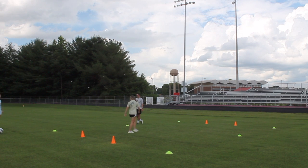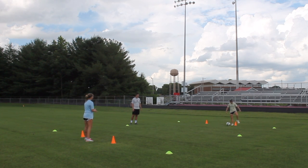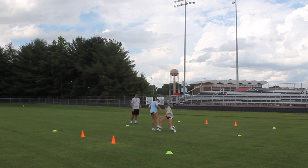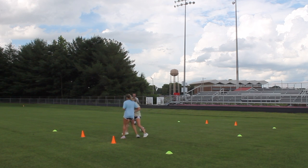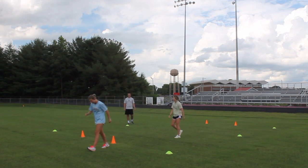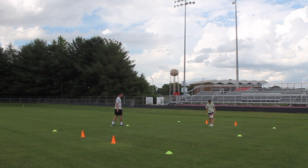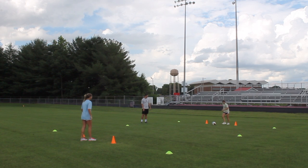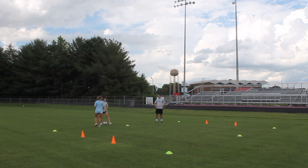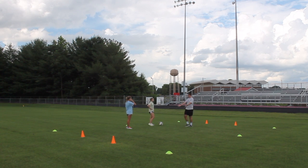Bree, you come down here — you've got one goal to beat. Go, go, go, good, there you go. Keep going. Now the situation changes, so remember the defender. There you go — well done. So you closed the space, and then the bad touch there means you can win the ball. If you'd have stood back here, when she takes that bad touch, she still wouldn't have been able to come and get the ball. But because you stepped forward, that means you could have won the ball there.